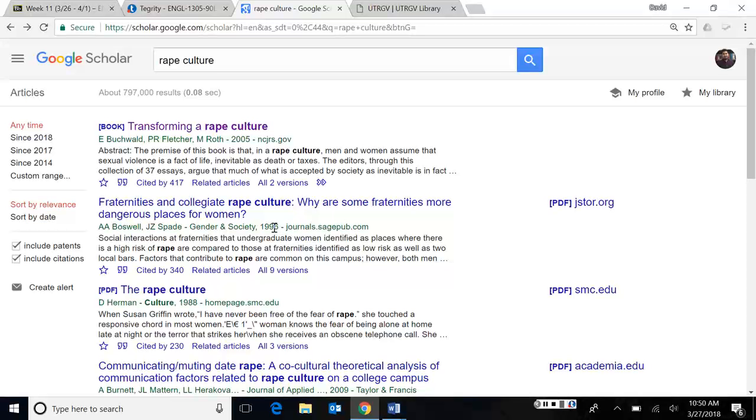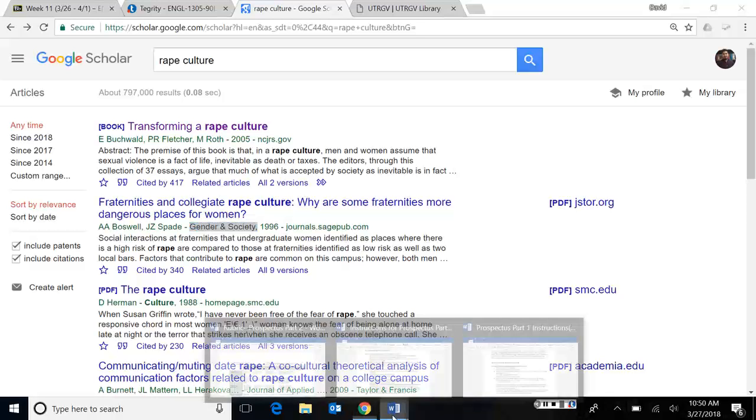This one's coming from 1996, but you'll notice this one's a little bit different from the previous one. For one thing, it doesn't come from a .gov site, it comes from a .com. But before this year, notice there was nothing before this one. Now this one says Gender and Society. It includes the authors here, but says Gender and Society. This is a journal, and this is what I mean by journal articles. This is the name of the journal, Gender and Society.